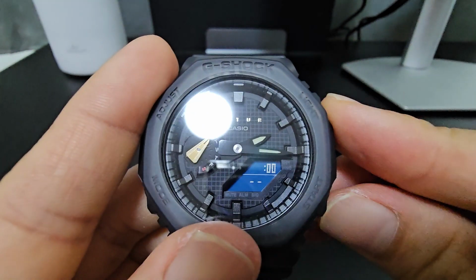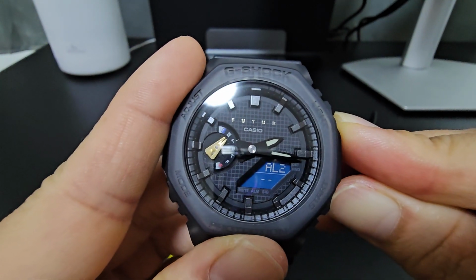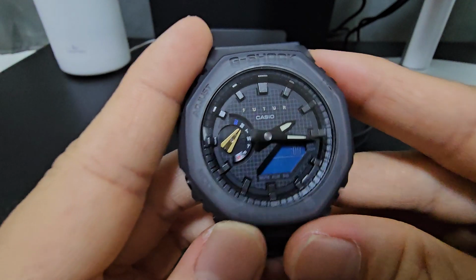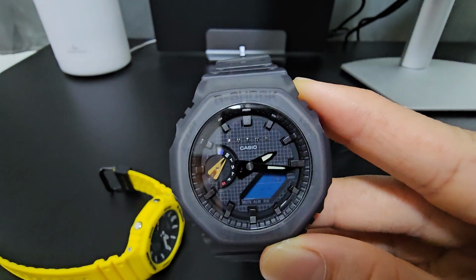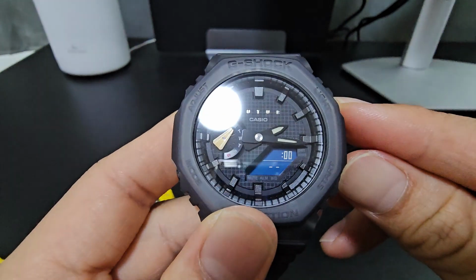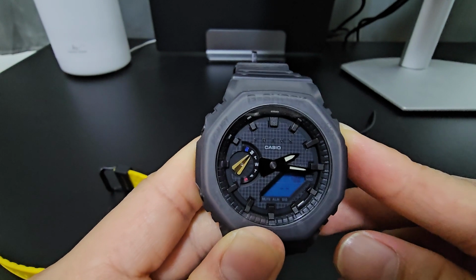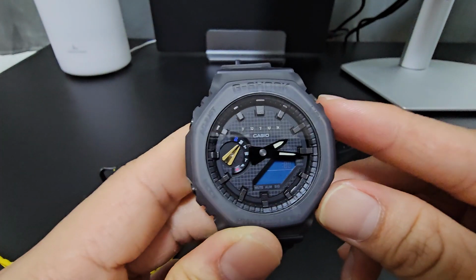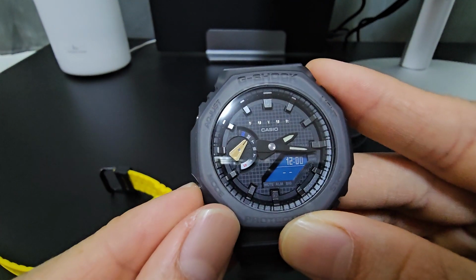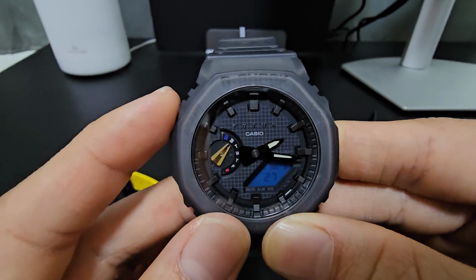Then we also have 5 alarms with the hourly signal. So same thing, there is no snooze alarm over here, it's just 5 alarms. So it would be better if they actually implement the snooze alarm in this model. Yeah, but unfortunately they do not have. So like I said, if you really need the snooze function, you have to set all 5 alarms to go off at certain intervals if you really need that function. Yep, so that's pretty much for this functions and mode run through.